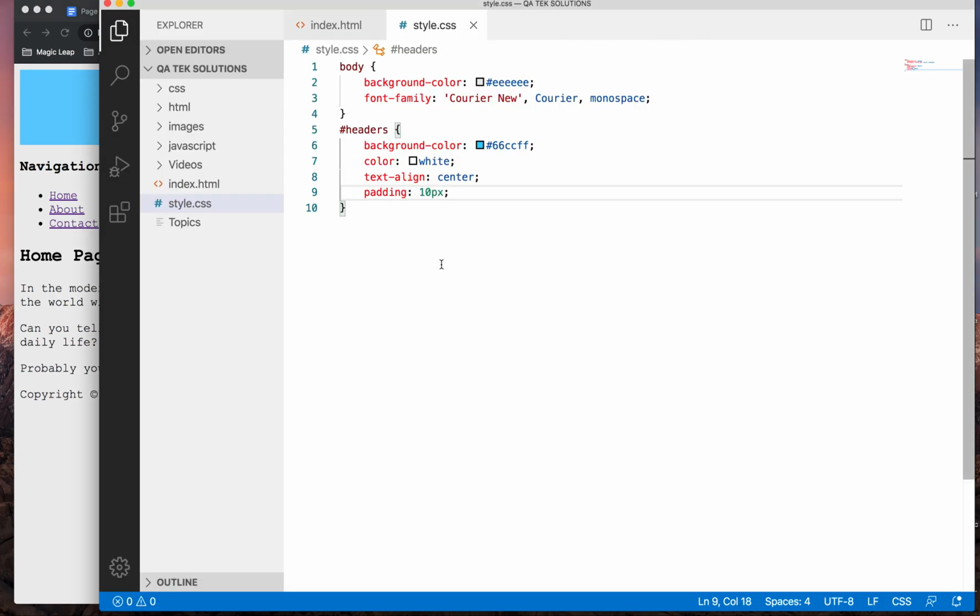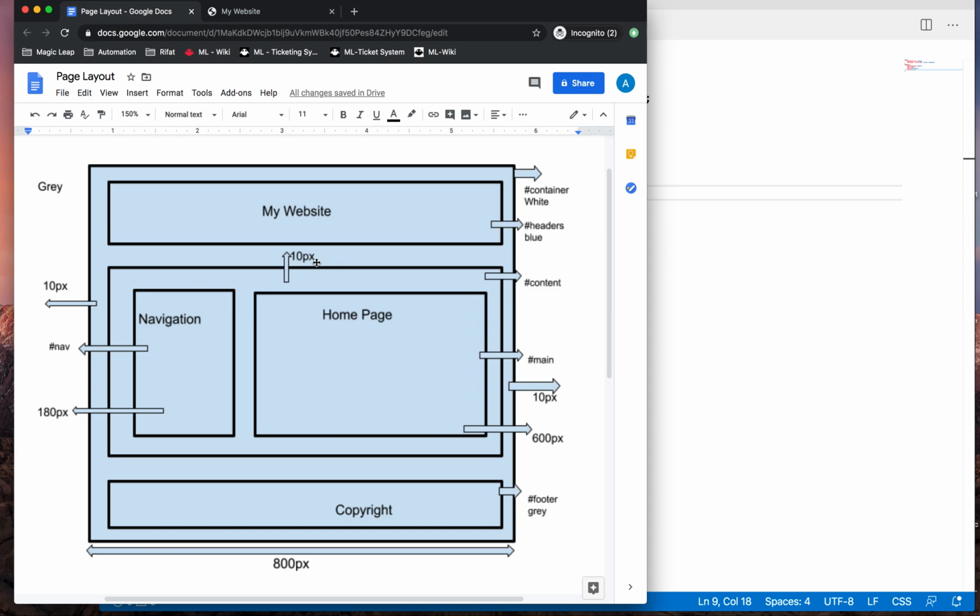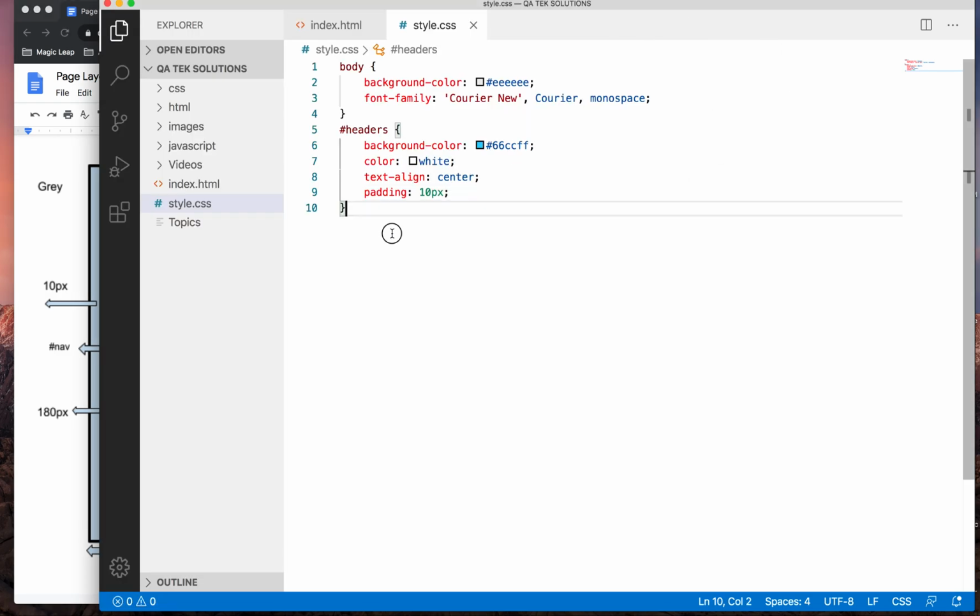Okay. The next section we are looking for is the content section. So, okay, the next thing we are looking for is the container, the inner container. In the inner container, we say the background color is going to be white. The width of the container is 800 pixel. Then we're gonna align it in the center position.